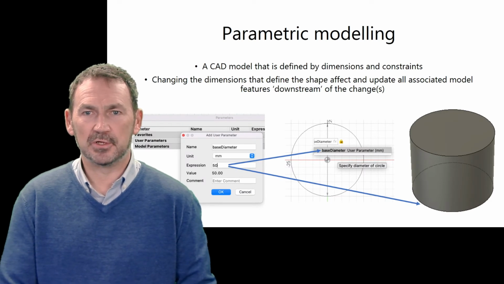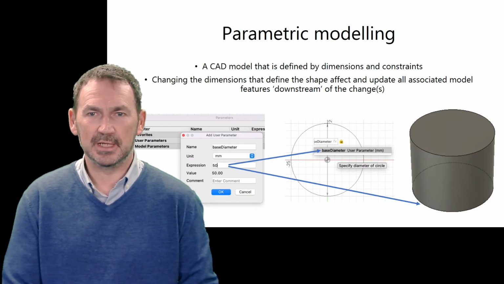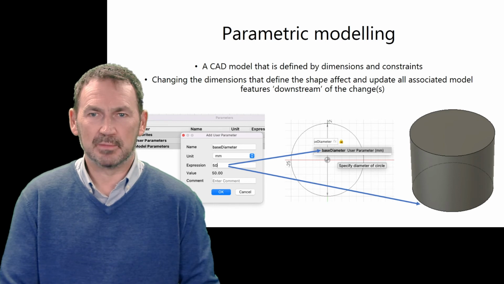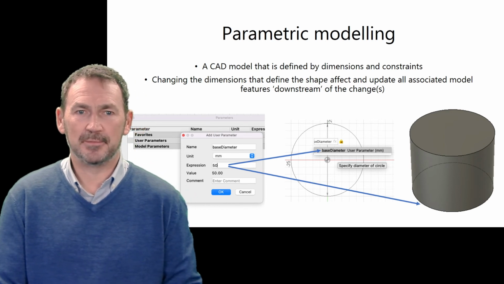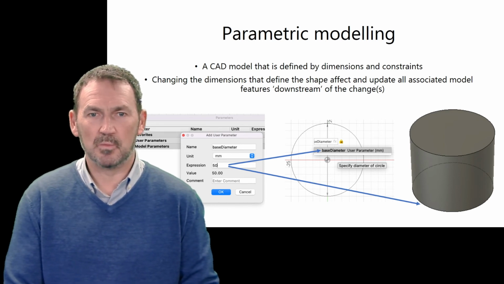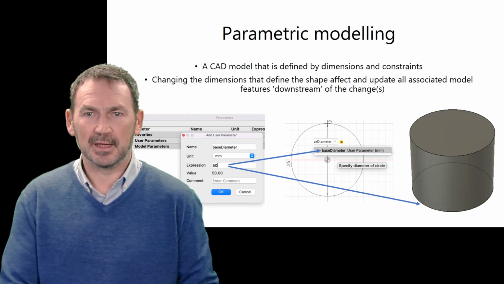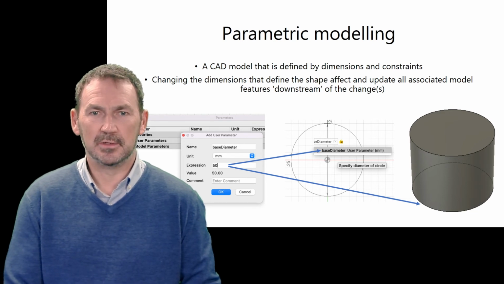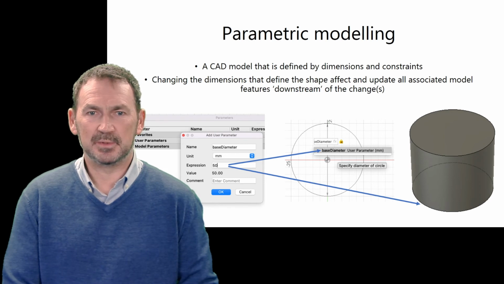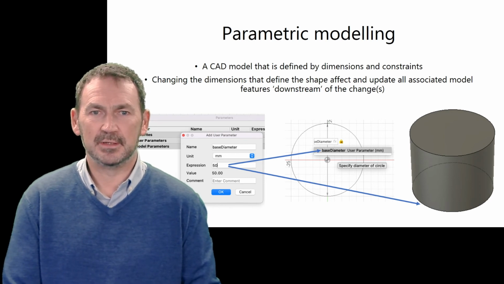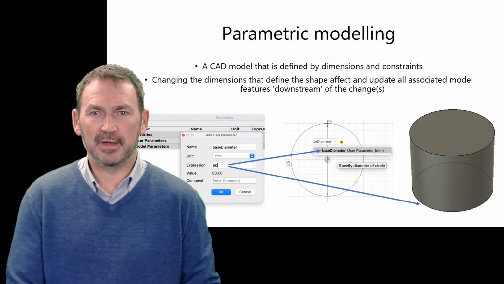To gain precision and control over 3D models such as this cylinder, we can use parametric modelling, derived from the word parameter. So a parametric model is one which is defined by dimensions and constraints. Constraints are limits on what model elements can and cannot do, such as remaining horizontal or tangent to another object. This cylinder diameter has been assigned a value of 50 mm, then extruded upwards by 40 mm.